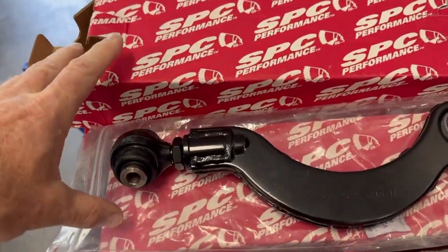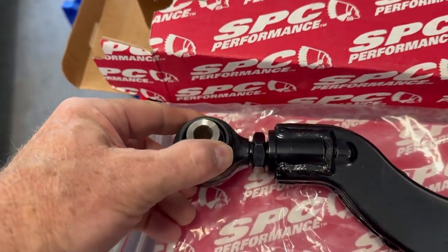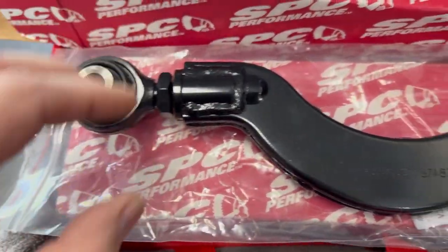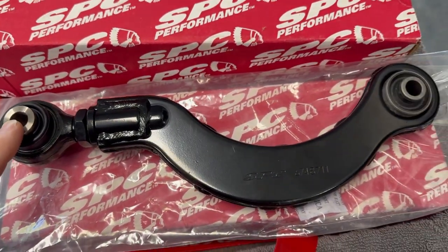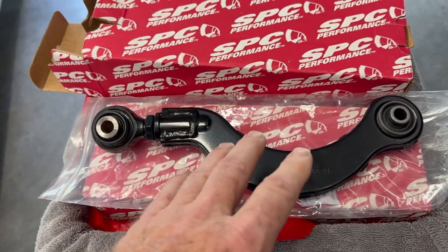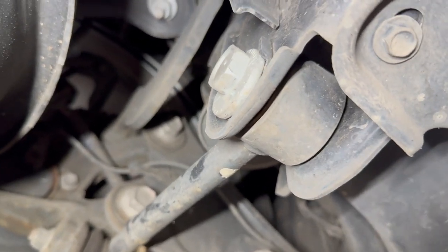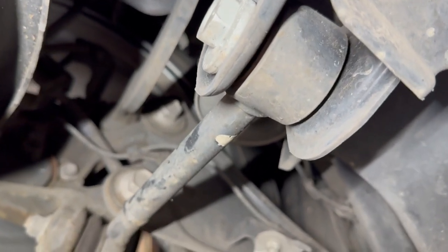So this is what I bought. I've got a pair of these. Here's the adjustment right here, which will allow me to adjust the camber. And I will show you real quick the issue I think a lot of people have. Getting to it is the problem. I will preface this that having a lift or getting the car up so you have some room to work under it is going to be a help here.